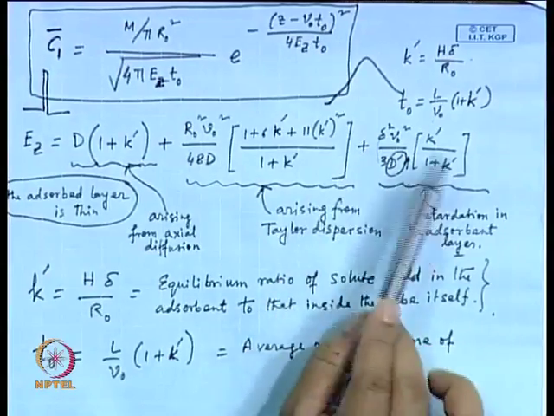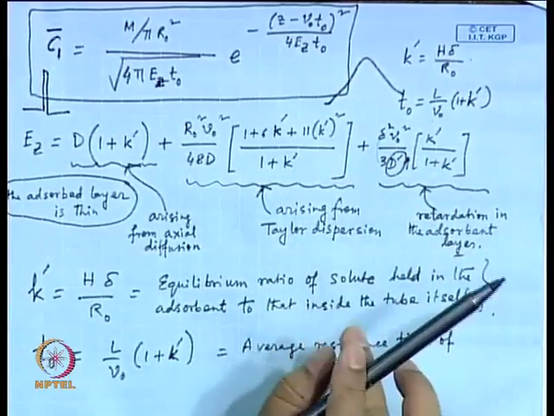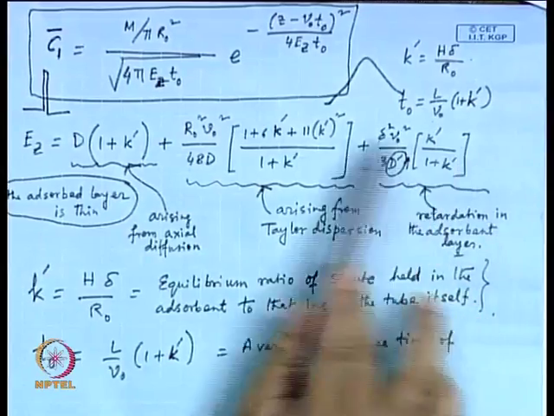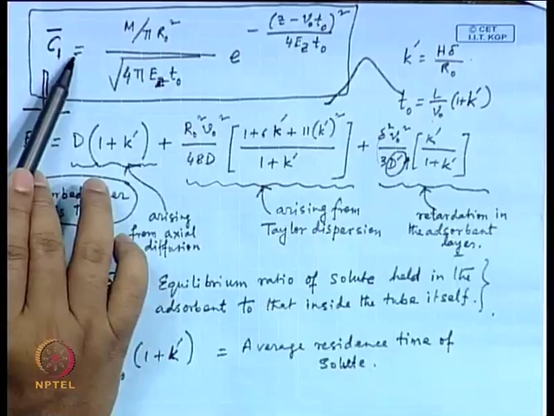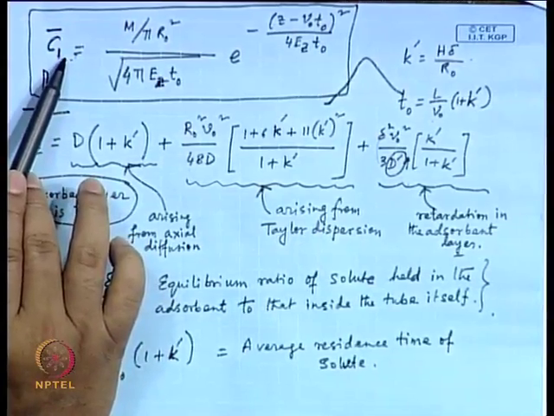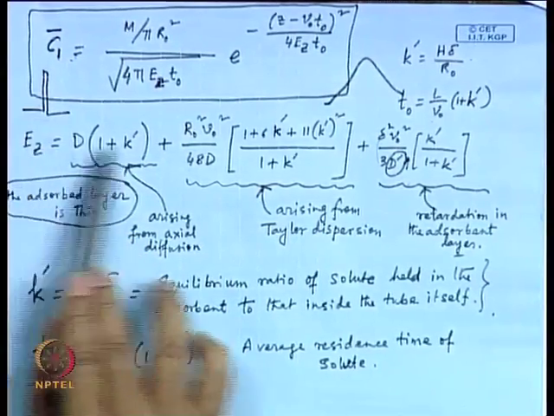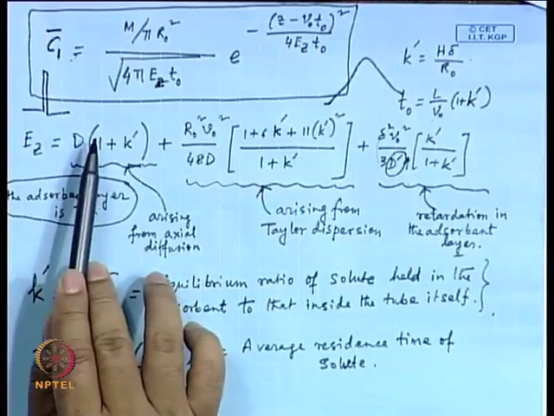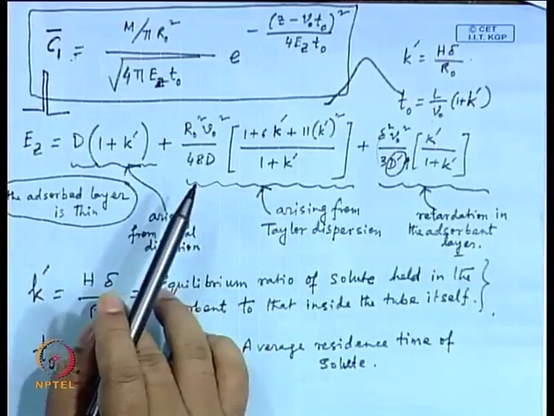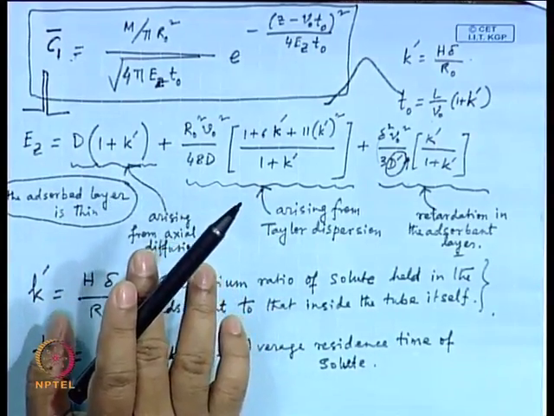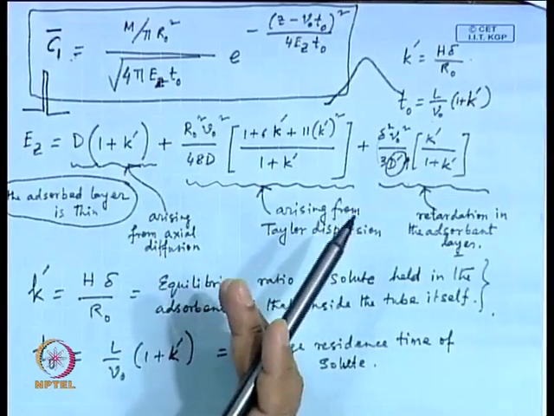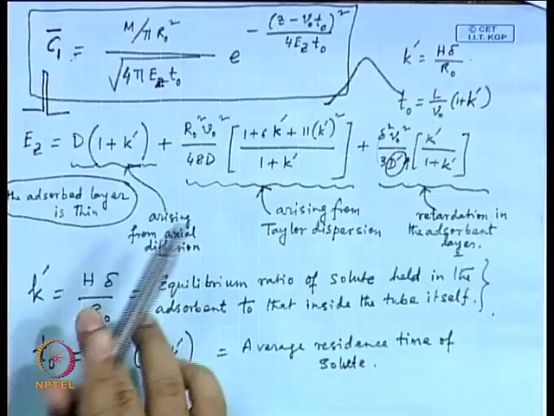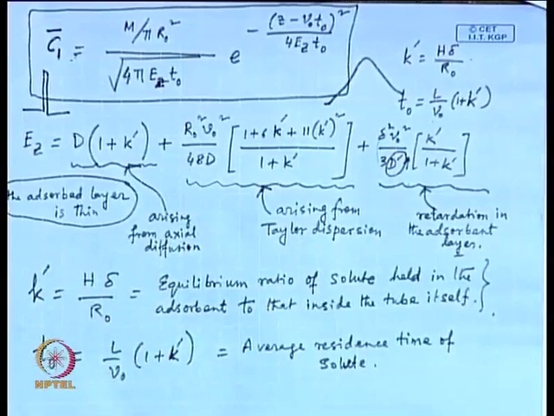So, that also can help you in reducing the broadening. So, we do not care about this expression, this equation anymore, because this is the same equation that we have been talking about, but we focus on this Ez and we see how much would be the spreading, or if we have two different systems, how much spreading will take place for each case, which one will have broader peak and which one will have sharper peak. So, that can be worked out through this equation system, through this functional form.